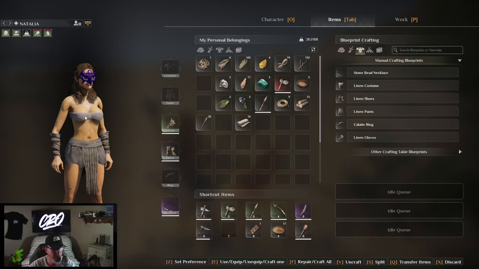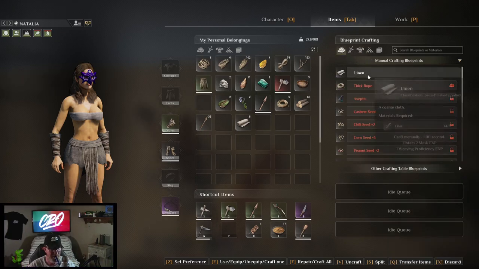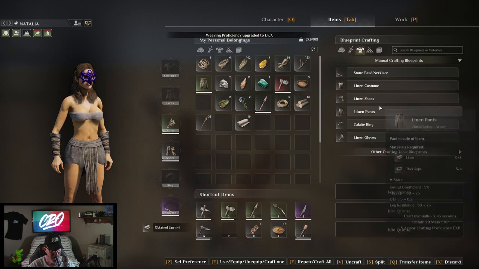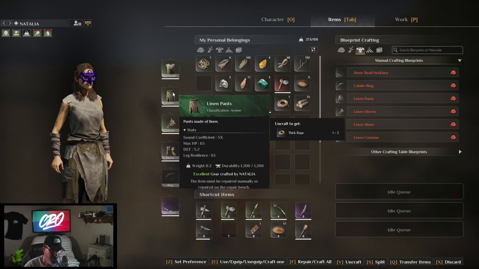I do want to make clothes. I don't want to cover up, you know, too much. I don't even want to make pants, bro. Costume? Two more linen? Let's go. What kind of costume? This is going to cover up my hotness. I know it. Here we go. It's going to get ruined. It's giving me armor, though. You know what I mean?